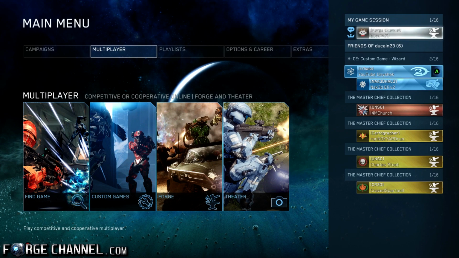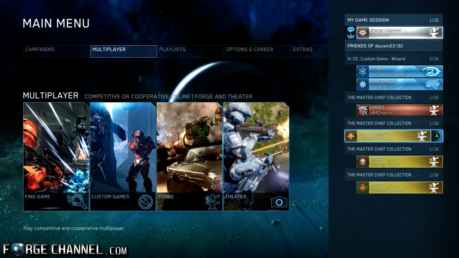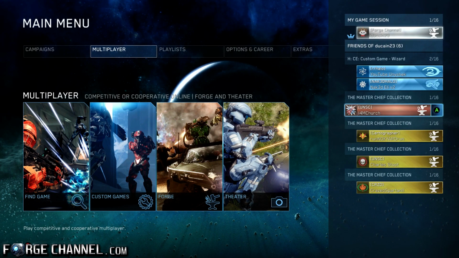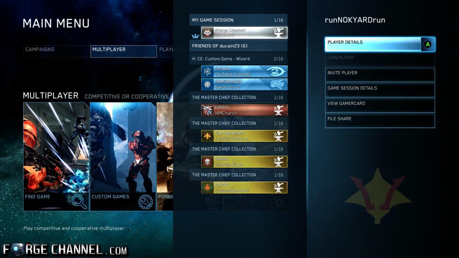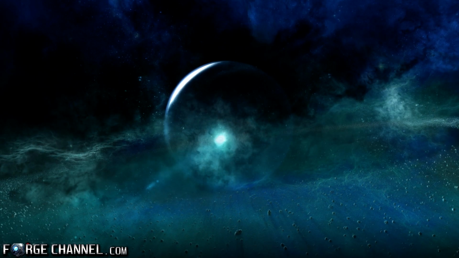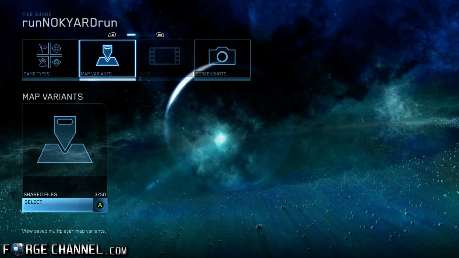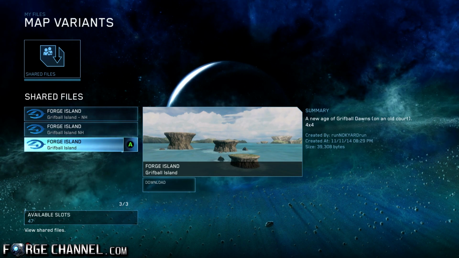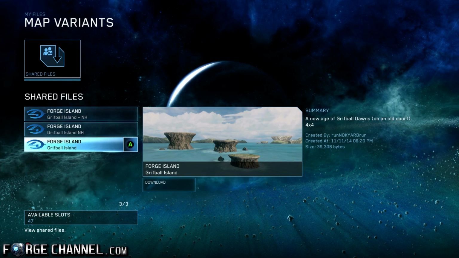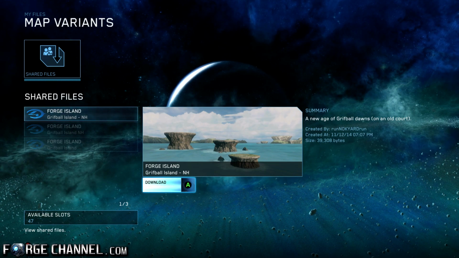Okay guys, we actually have the people showing up now, and we will go ahead and go into Knockyard's file share. That's pretty much all you have to do: go to one of your friends, click the A button over their name, scroll down to the file share, and it will eventually make it over to their file share. He has zero files in his file share. Oh wait, nope, we have 3 map variants in his file share. Grip ball, so he apparently has some grip ball stuff in there. That's pretty interesting, but that's all you have to do: click A, and then click A again to download. It's very simple.